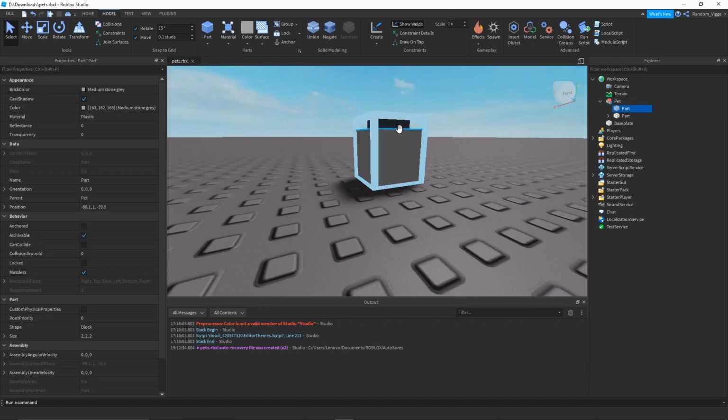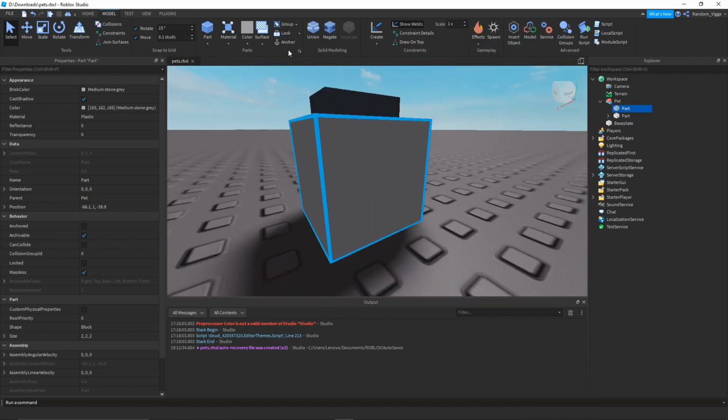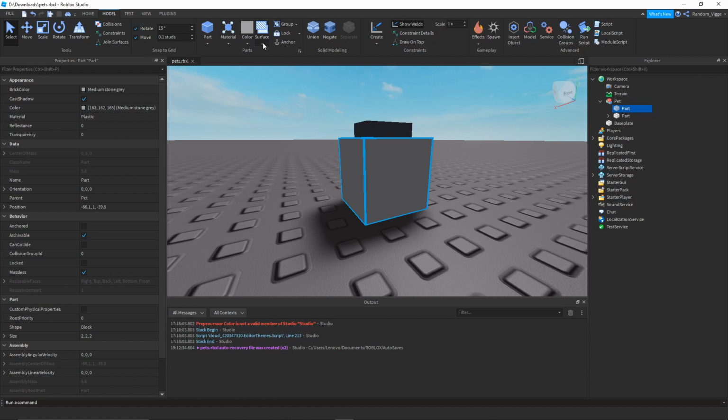Also, the way it's going to be facing is the front surface. So if you want to check what part of the face is the actual front surface, you can do like so. You go into model and you click surface, and you just change it to anything else than what it is, for example glue.